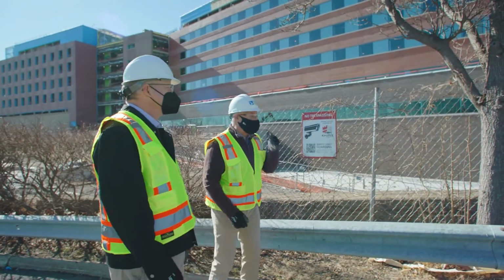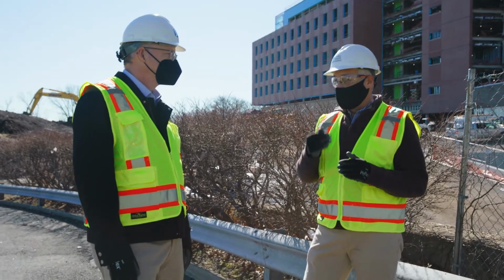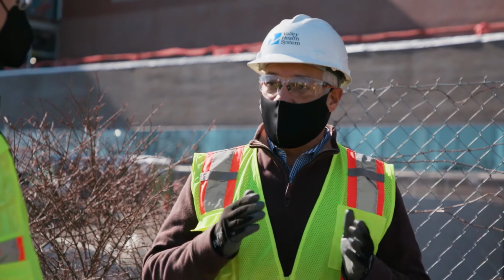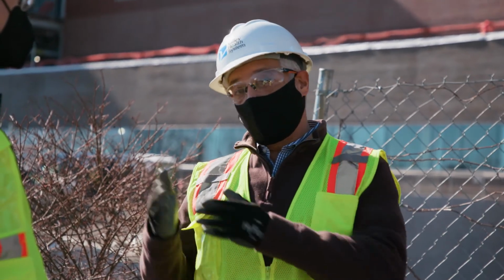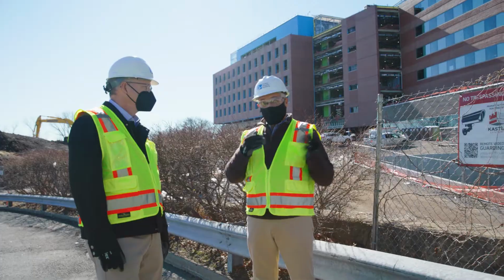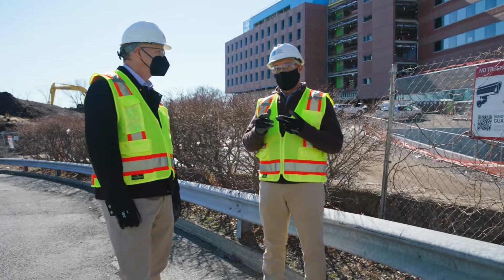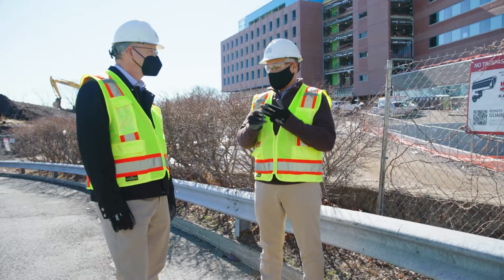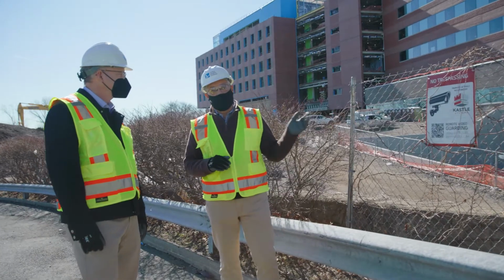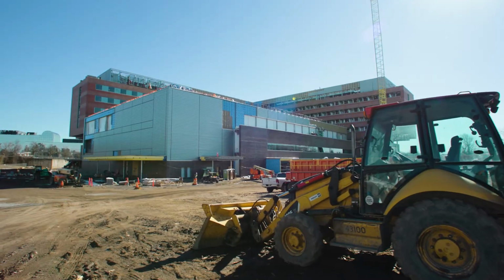That's correct, David. We're producing electrical energy as well as heat from the plant that would have otherwise been wasted, which increases the efficiency of the total production. So rather than buying inefficient power and producing heat, we're doing it all together in one plant. So the top 3 reasons why we will be installing the cogeneration plant are number 1, resiliency, number 2, cost savings, and 3, you mentioned, a reduction in our carbon footprint. We anticipate about 9,000 tons of carbon emission reduction by running this plant. Wow.